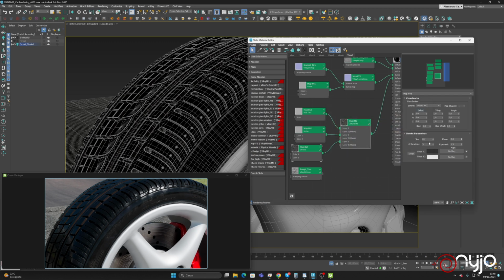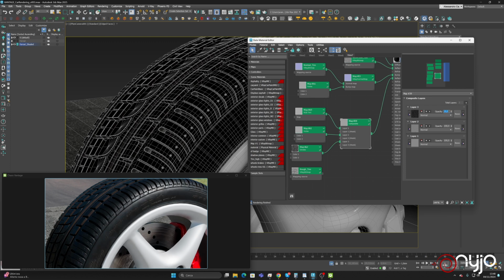Okay, and let's go smaller, because I'd like to add smaller variation to the other map. And then back here, let's go just to a lower level of visibility. So this one is just going to tweak the other. You see, this way it is essentially creating some kind of variation over the map.